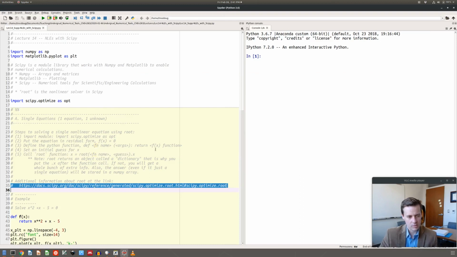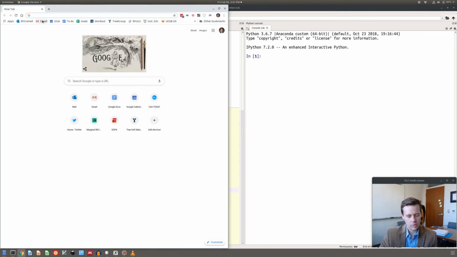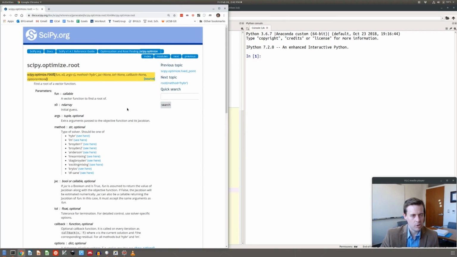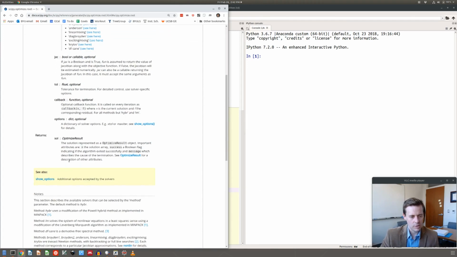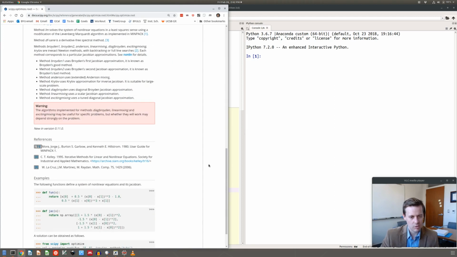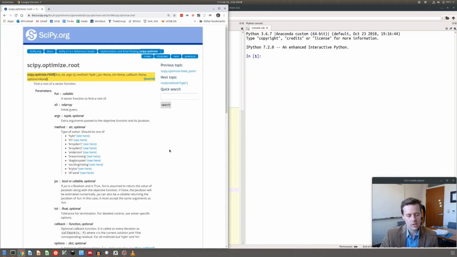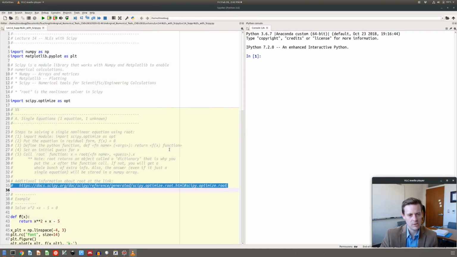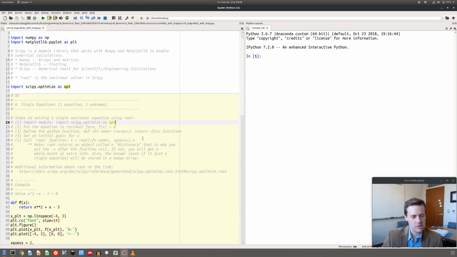If I copy that link and pull up the documentation, it'll pull up optimize.root, and it tells you all the parameters you need, the things that it returns, things about the methods, references for those papers, where they come from. Great stuff in the documentation. SciPy is awesome.